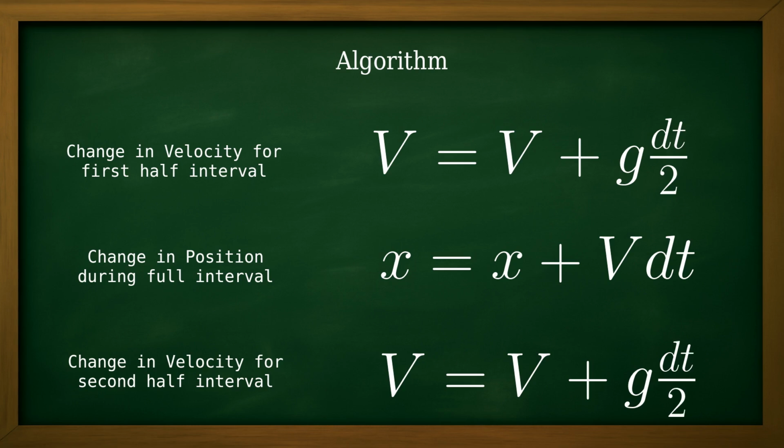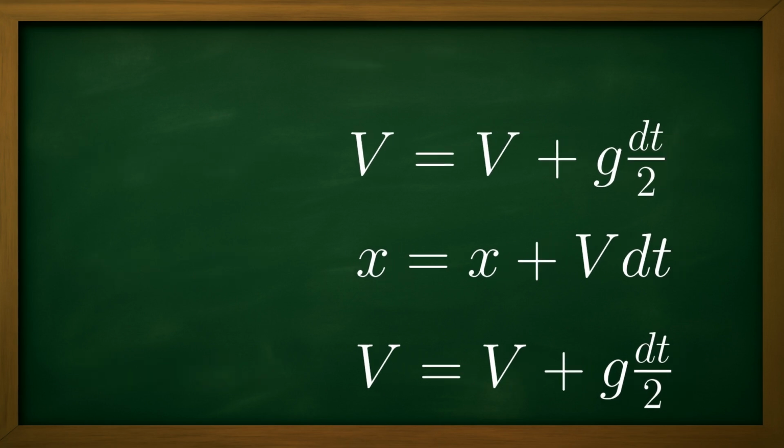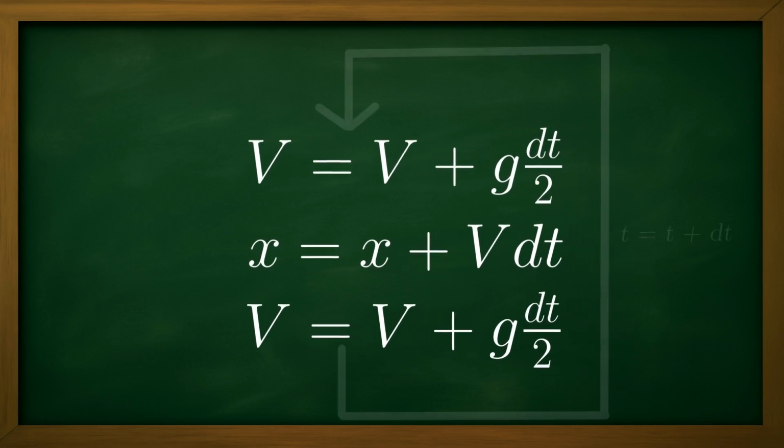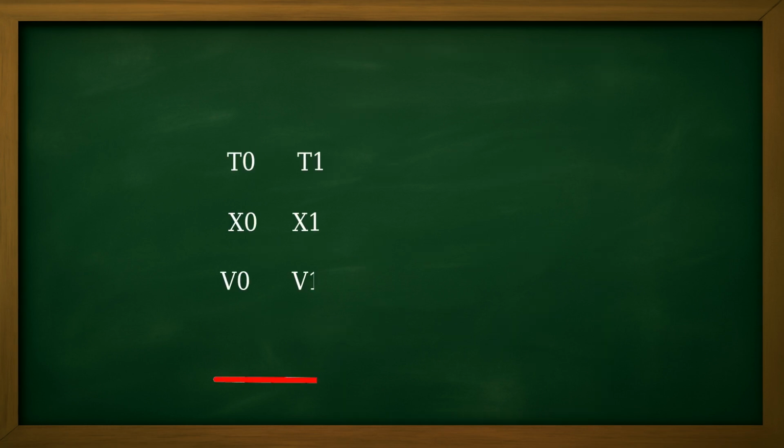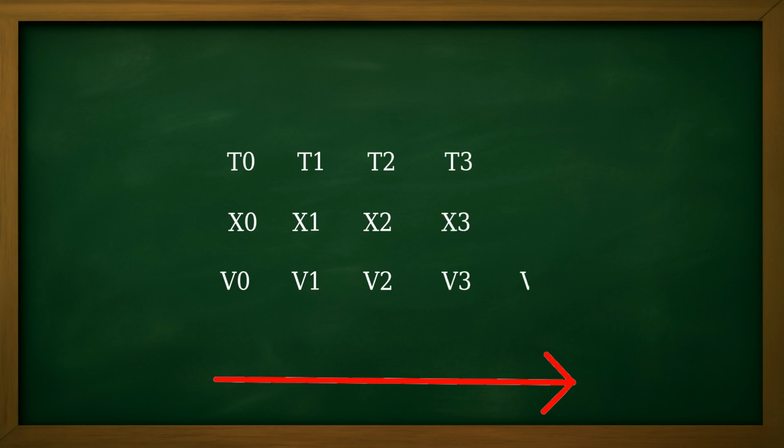Notice that we are using the same variable for assignment of new position and velocity values. This reduces the number of required variables. Not much of a problem in this example, and it makes it convenient for running the algorithm in a loop. These steps can be repeated any number of times, and the equations will predict a new position and velocity of our ball. So t0 will become t1, and x1 and v1 will become the position and velocity respectively. It becomes x2, v2, x3, v3, x4, v4 and so on as the time progresses.